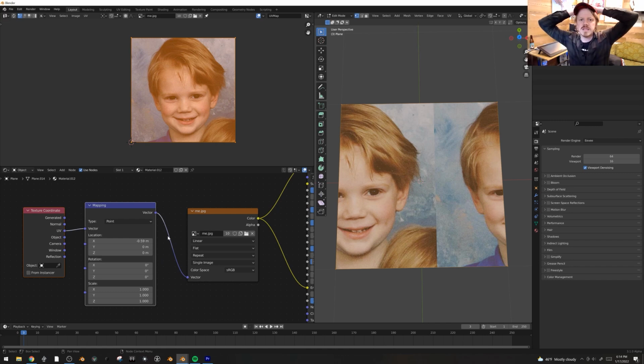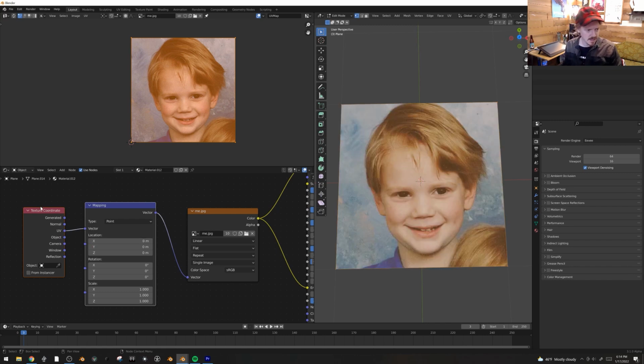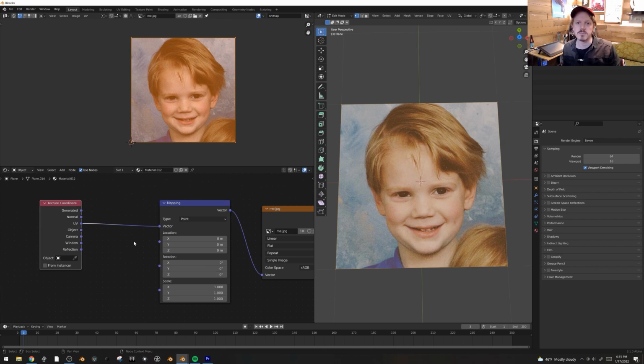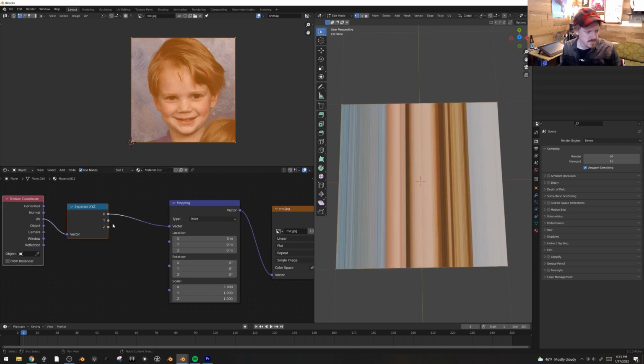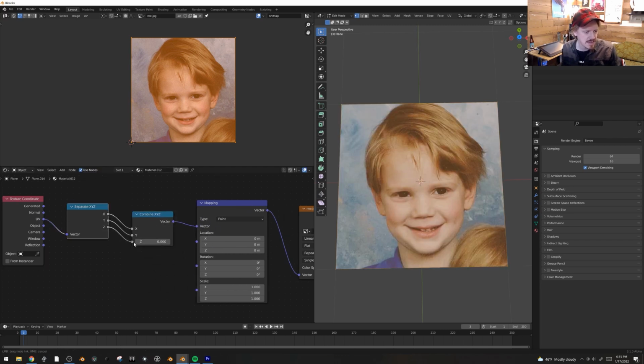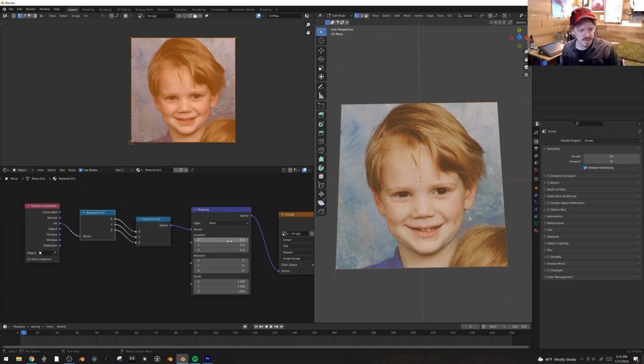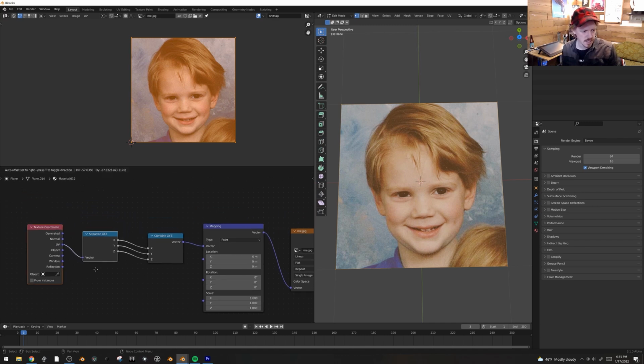Wouldn't it be cool if we could plug in a random value to just make things real weird? We can do that. So right now you'll see in the mapping nodes there's 3 values, x, y, and z, but they only have 1 dot, and that's because it's just trying to make our life simple, but we want to complicate our lives, so let's separate this out into the base components. Converter, separate x, y, z, yes, and combine x, y, z. And if we plug these together, it's still doing the exact same thing, but now we can just mess with any of these individually.